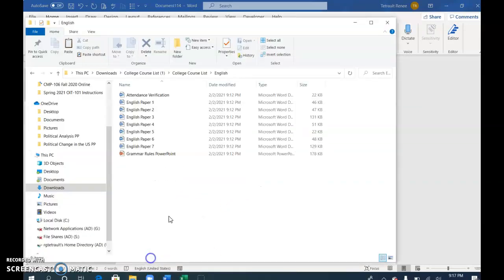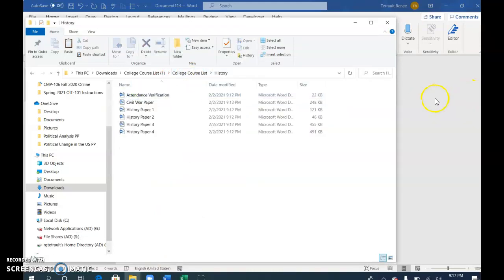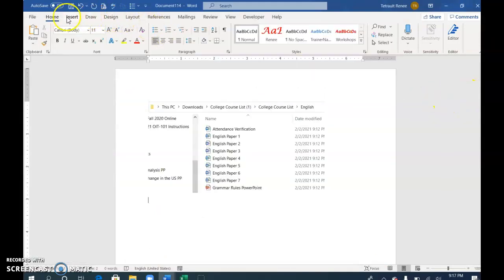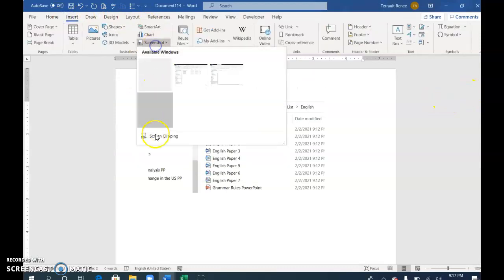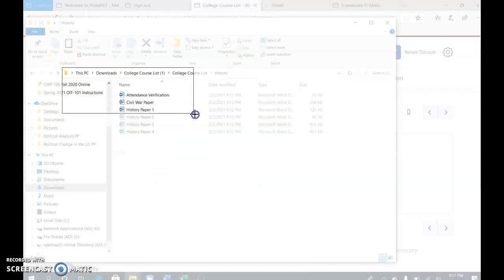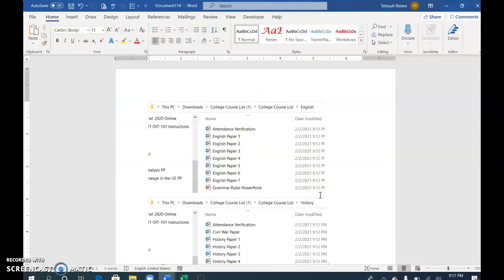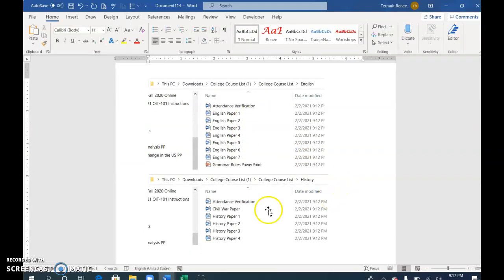First, go to your folder and go back to College Course List, open History, click back here where Word is open, and then Insert, Screenshot, Screen Clipping, and again wait till it fades, and select all the way to see History, and then Control End so that you are not selecting, because otherwise if you keep it selected, you would lose that with your new screenshot. So make sure you deselect it.